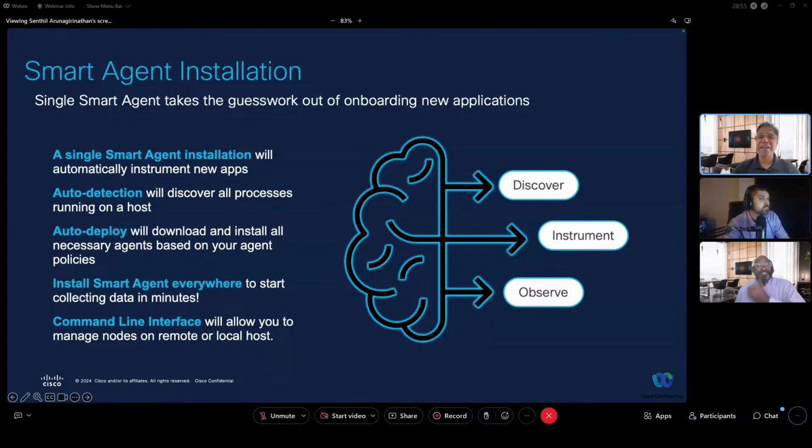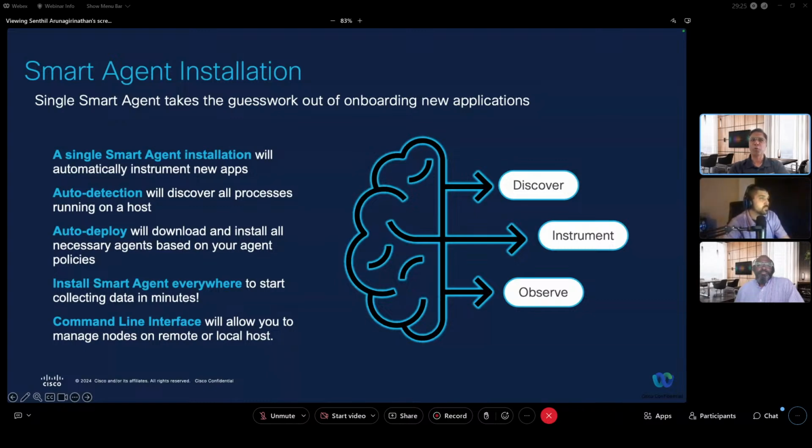I want to make sure that you understand that with auto discovery, auto attach, and auto deploy working together, you would just install the Smart Agent, and then the Smart Agent will recognize which process can be monitored and download only the necessary agent with correct configuration. So all that you must do once the Smart Agent is done with the configuration is what? Just restart your application, and everything is in place. You're ready to observe your application and gather some useful insight.